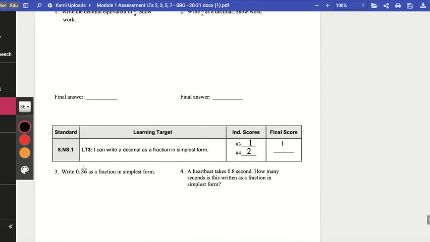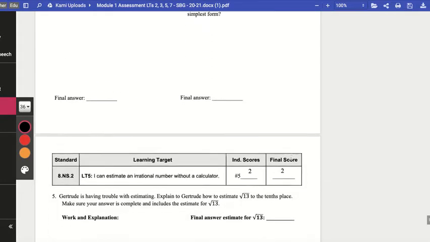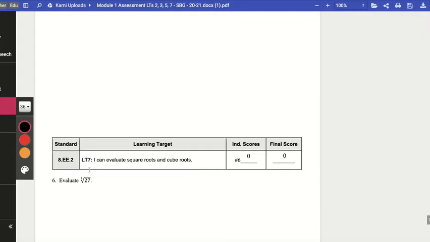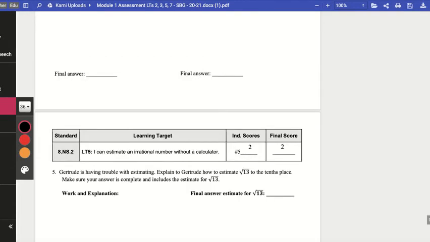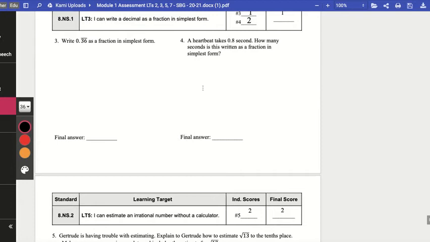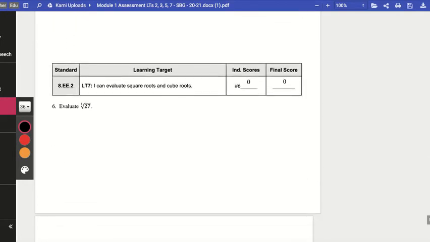So here, if I was looking at my assessment, I would identify that I definitely want to reassess on learning target 3, and I definitely want to reassess learning target 7, which I got a 0 on. I personally would encourage you to reassess if you got a 2, but if you wanted to just focus on 2 learning targets first and then reevaluate, that is also okay.